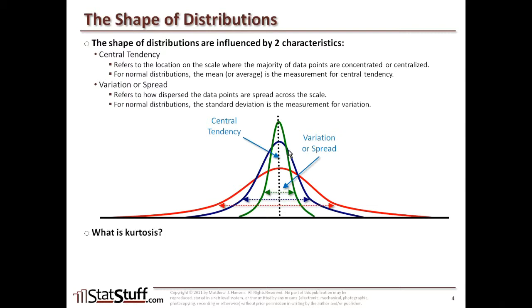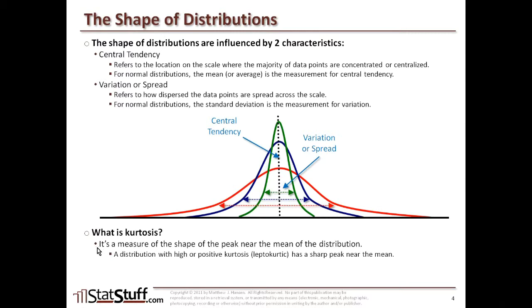Now, a couple other things to consider is the kurtosis, and a couple of types of kurtosis and how we would describe the distribution itself. It's a measurement of the shape of the peak near the mean of the distribution, that is how peaked or not peaked the central point is around each of the distributions. Now there's two types here. A distribution that has a high or positive kurtosis is called leptokurtic. That is where it's going to have a sharp peak somewhere around the mean, as opposed to a distribution that has a low or a negative kurtosis, what's called platykurtic, where it's going to appear flatter. That is more like a plateau, where it's laid out and it has less of a peak around the mean.